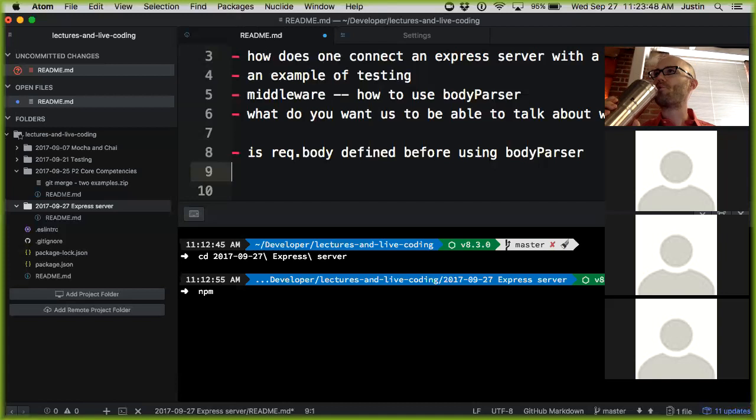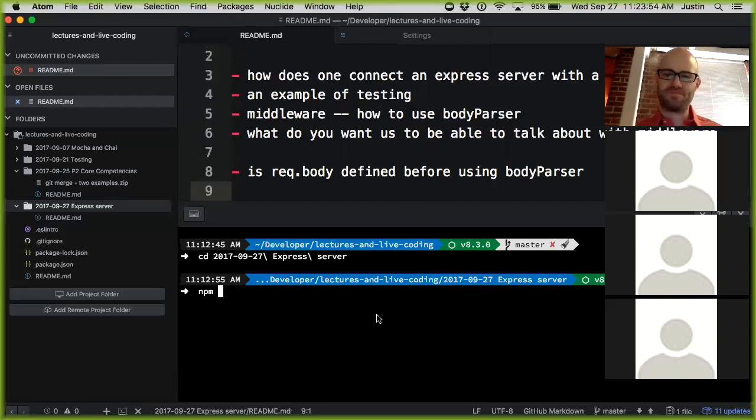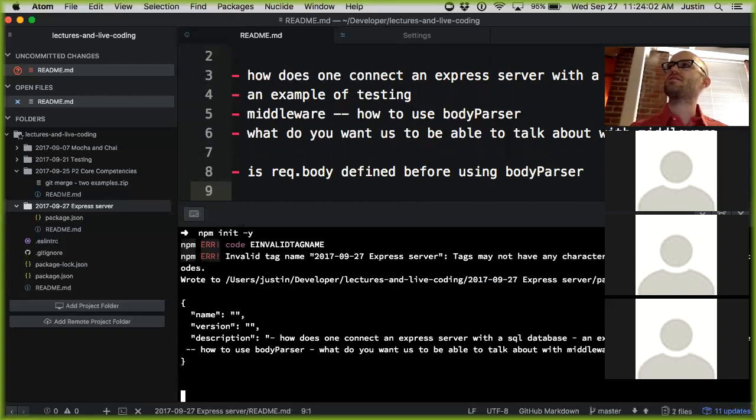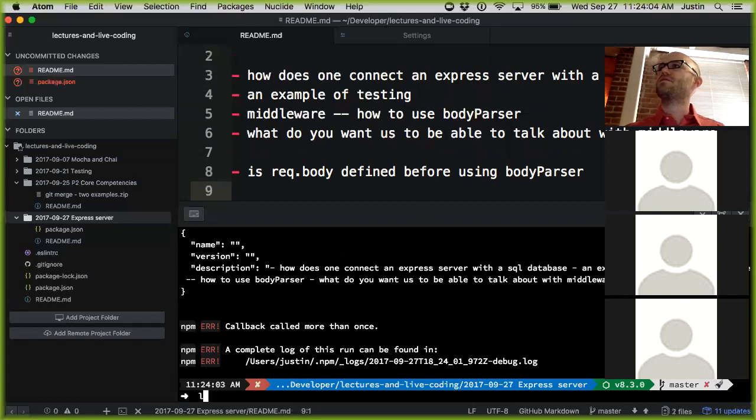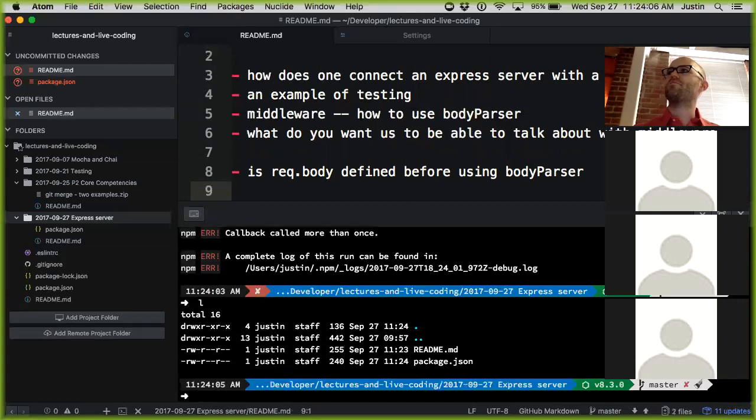So let's build something. We're gonna do an npm init and just say yes to everything. I think that worked. Yeah. So we want to do an npm install of Express.